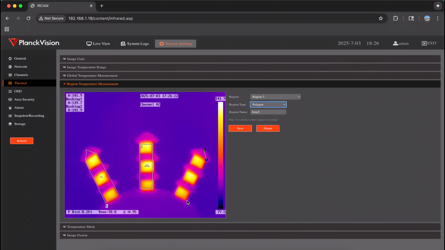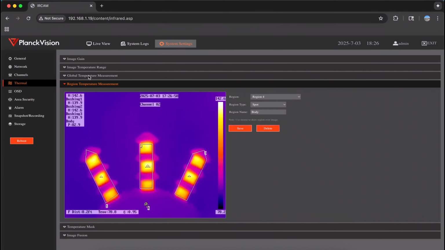For this third component, I'm using the polygon region type again. While it does require you to draw your own shape, it allows for more precise control over the area being monitored. There are also dot and line region options. These are good if you have a small area to monitor or the temperature is quite consistent on the object you're monitoring, so you only need to track a single point.